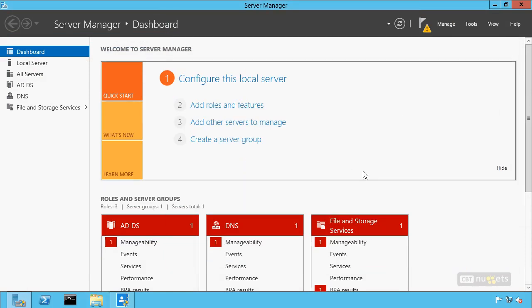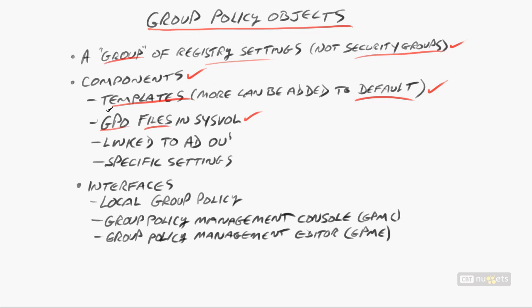And so apparently somewhere in there would be the ability to forcibly enable or disable the ability to use autoplay on your system. And then what we do with these components is once you've created a policy, you link it to an Active Directory organizational unit most of the time. It can also actually be linked to sites or domains. Okay, and then there's also a local policy, which we'll also address later here. There's also specific settings that you can come up with in these policies, and we've looked at those a couple of times in the past, and we'll be looking at some more here as we go along.